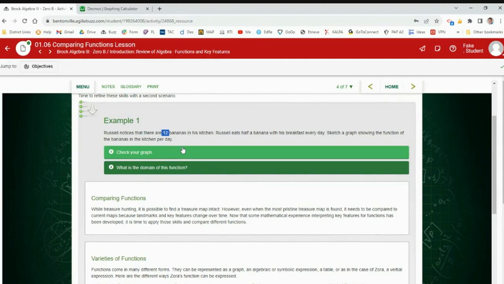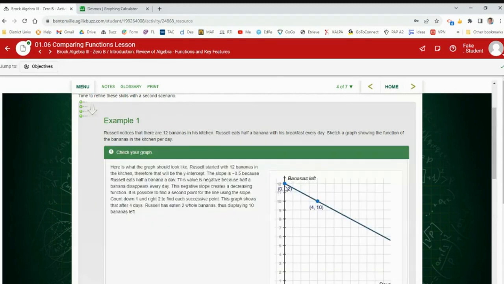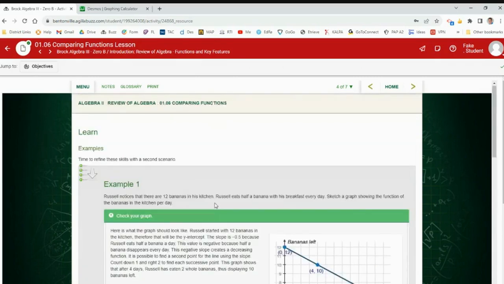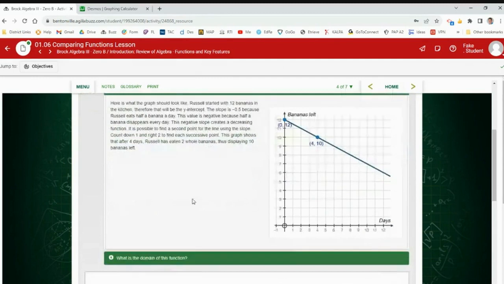Then as we move to the right with our x's, one day, now there's how many? 11.5 bananas, right? So we should have a graph that starts at 0, 12, and each day goes down by a half. See, that went down to 11.5. Day 2, we're at 11. Day 3, we're at 10.5. Day 4, we're at 10, and so forth and so on. All right, so we could sketch a graph if we just know the word problem. If we know what the scenario is, we can create a graph.